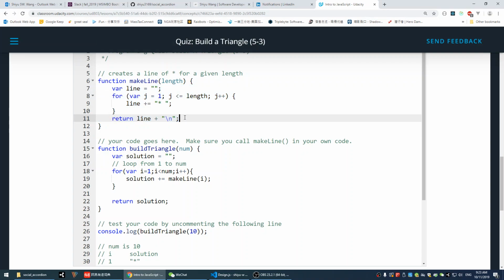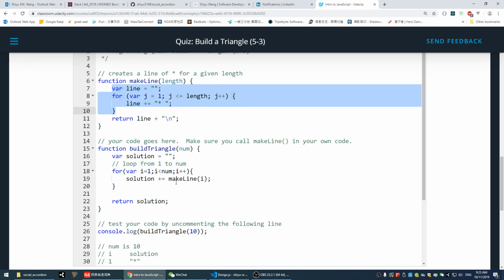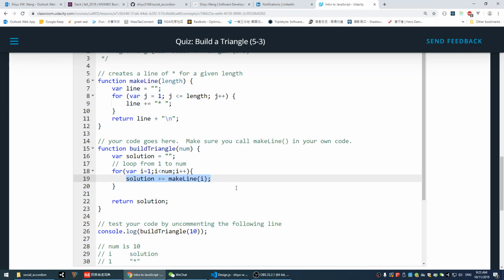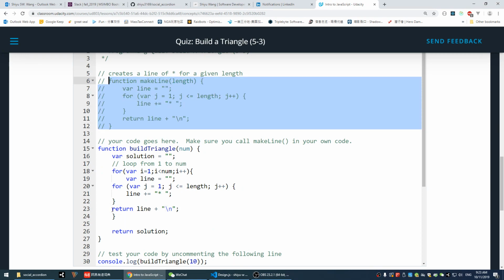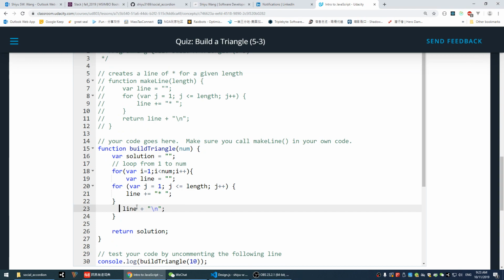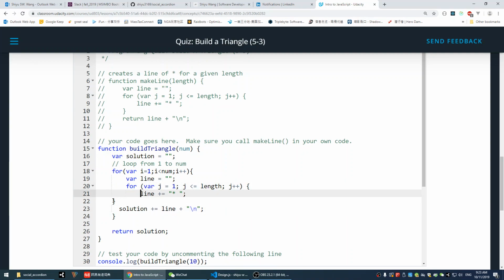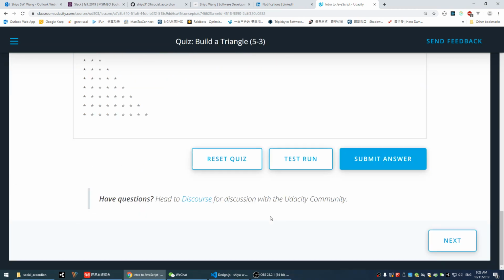For example, if you want, you can have this whole thing inside the for loop, and the return here we're going to change to solution plus that. That's the same thing, but this is an inner loop right now. So this should still work.